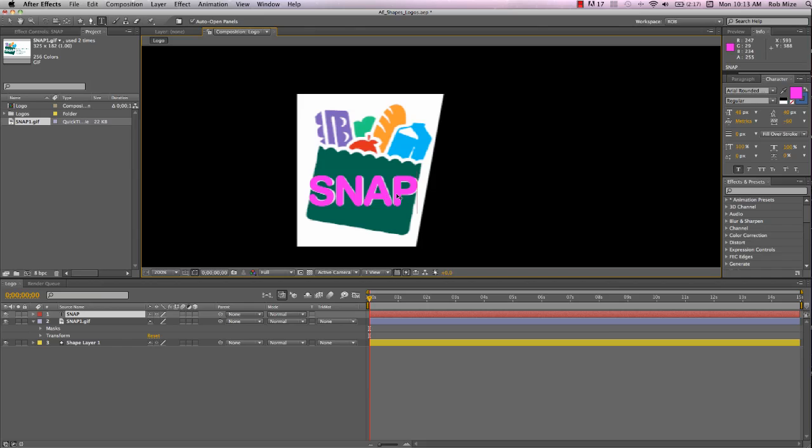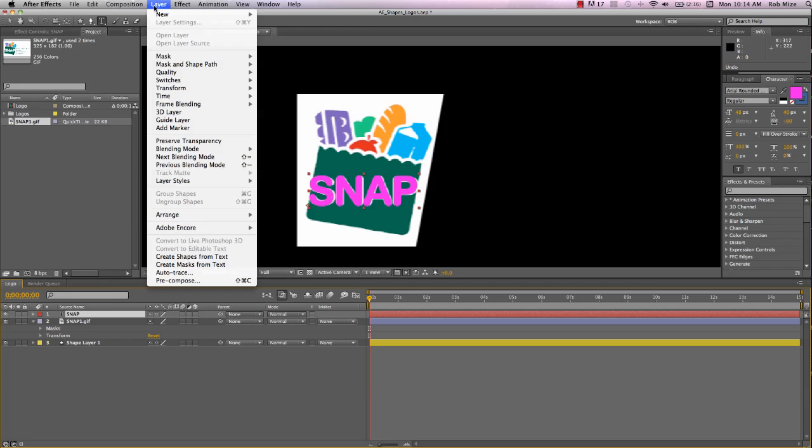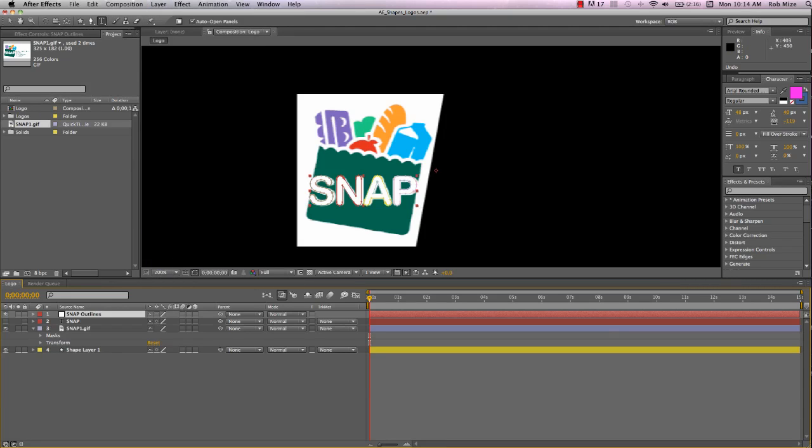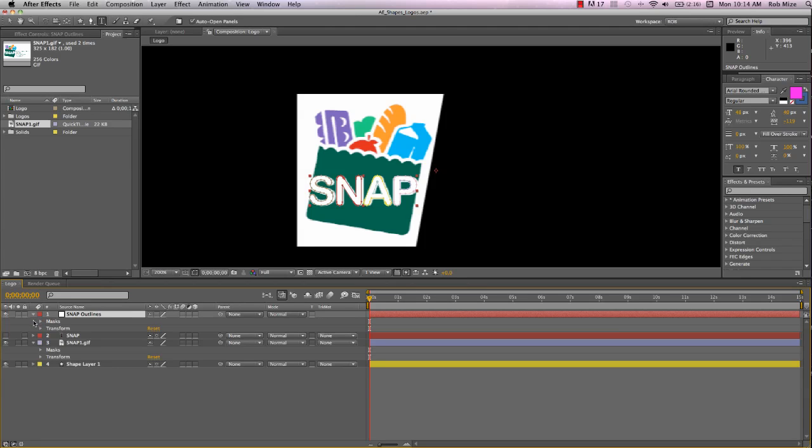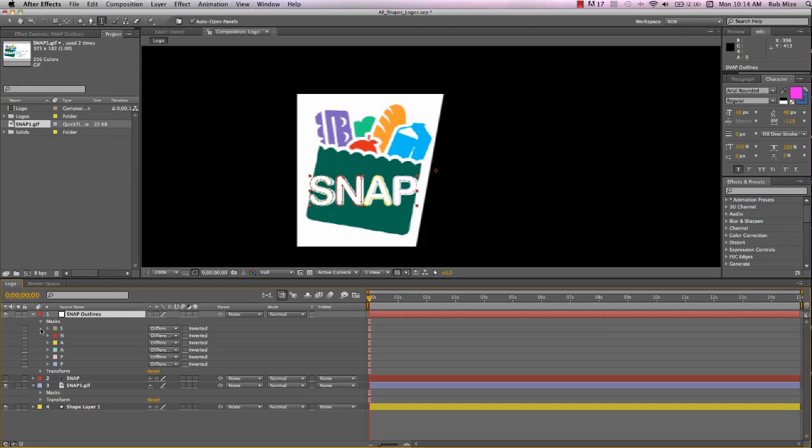As you can see, I've already done some work here composing the size of it and positioning of it, and also the spacing of the letters. I'll just go ahead and leave this like it is. We could certainly do some more work and tweak that a bit, but let's go ahead and go up to Layer and choose Create Masks from Text. Click that and you'll see that we have a new layer with our masks and our letter shapes.